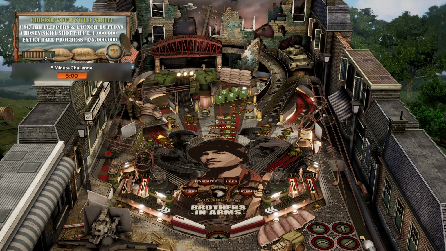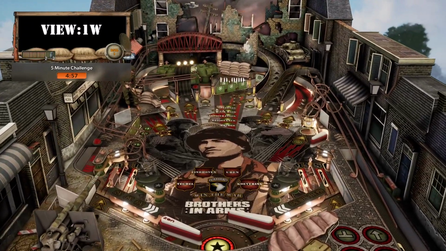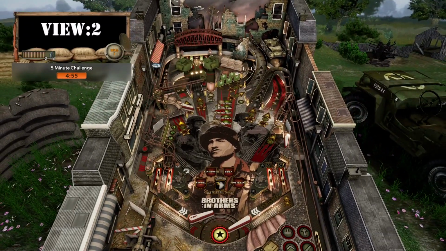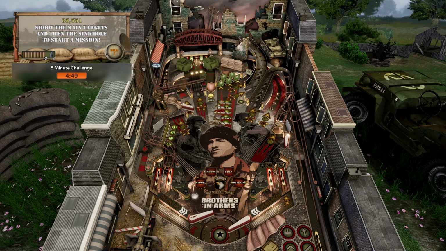Use the flippers and launch buttons. Choose skill shot value. Oh, you can choose the skill shot value. That's awesome. But the shots change. Oh my gosh, okay. Let's keep it simple. I like that a lot, that you can choose your own skill shot. Oh, come on. And I missed.